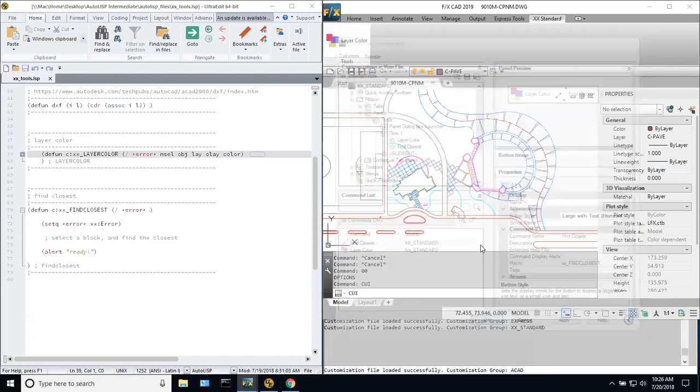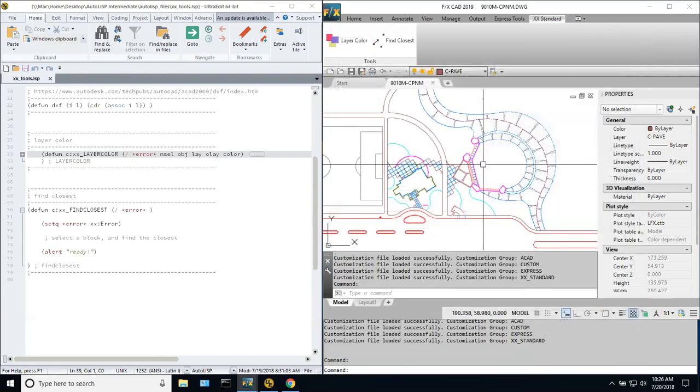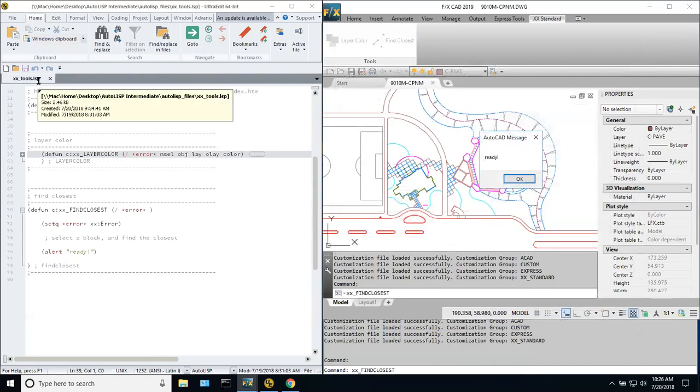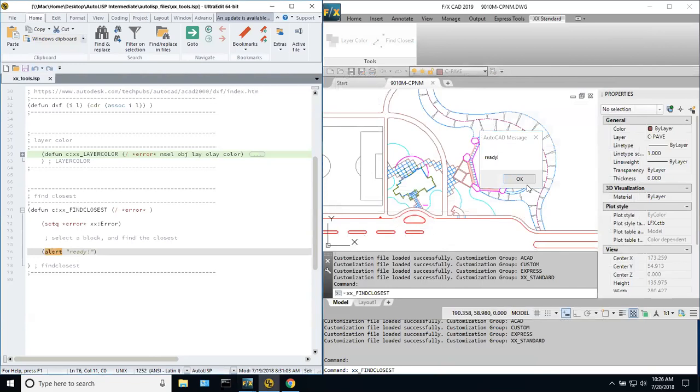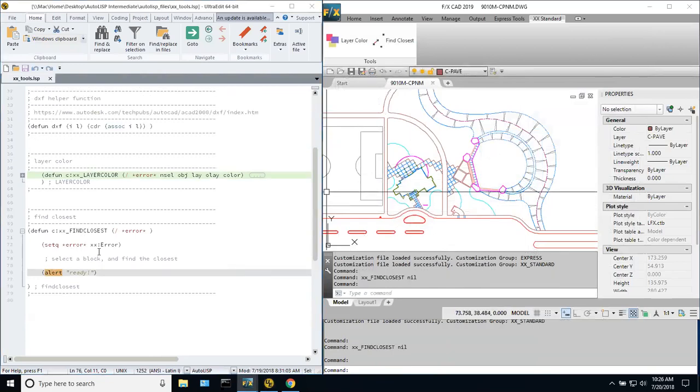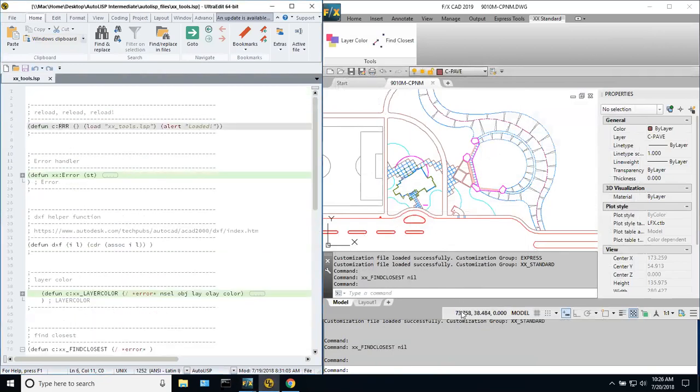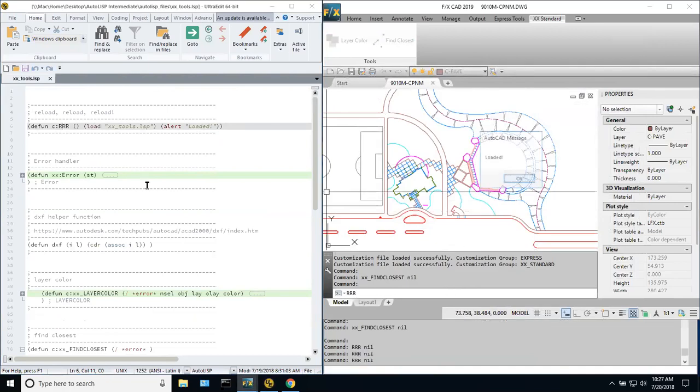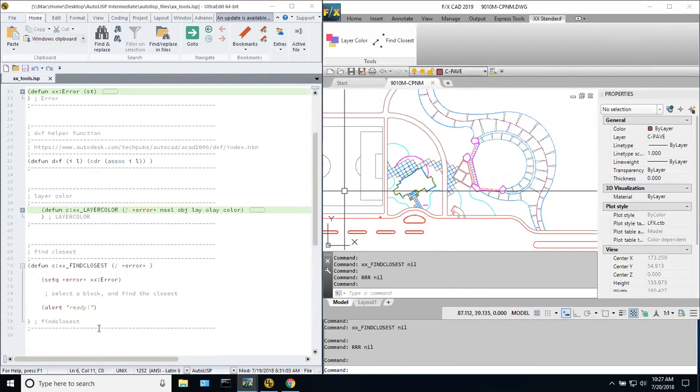We're all done with the ribbon at that point, because now, look at that. There it is. Now I can click that button, which is going to fire, in this case, the Lisp I already loaded, and it fires where it says alert ready. Oh, we're ready. Remember, I also have my reload tool. I can type RRR to reload. That reloads my code really quickly, so I can check and make sure everything's working.